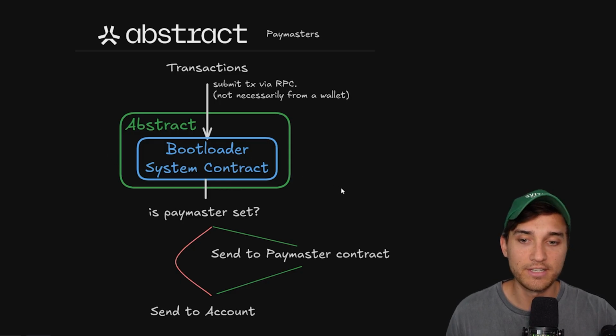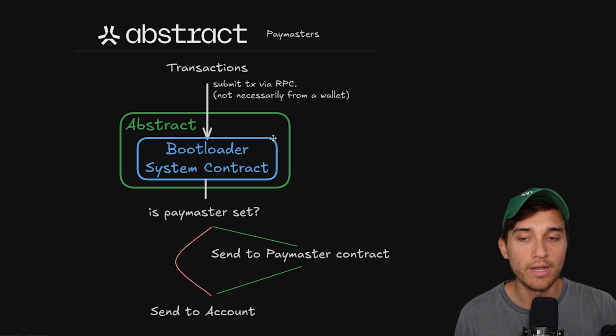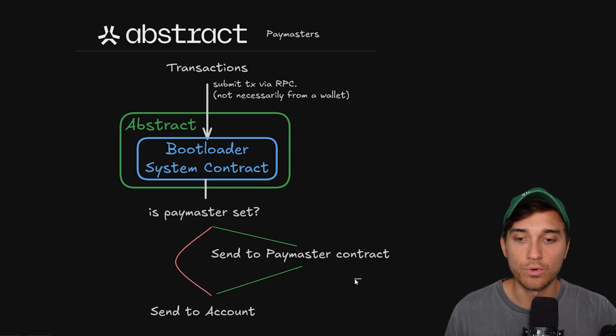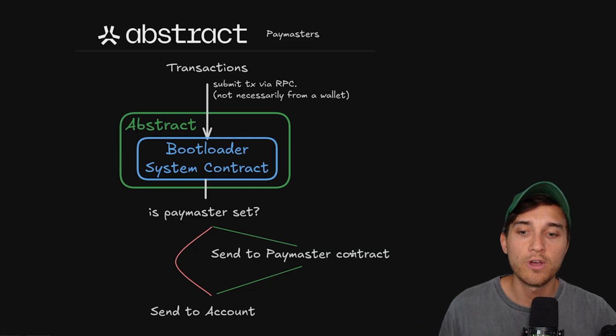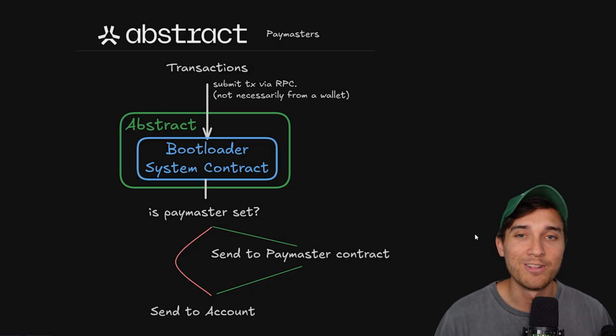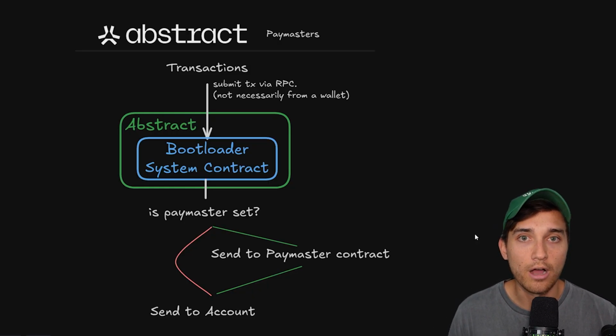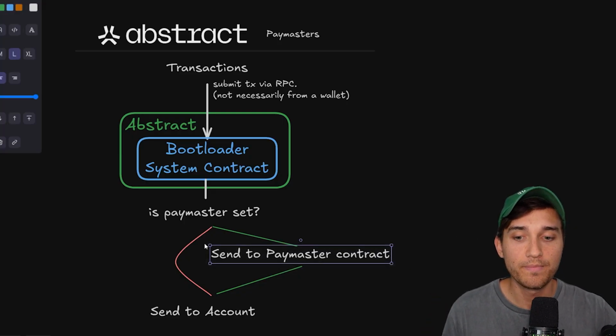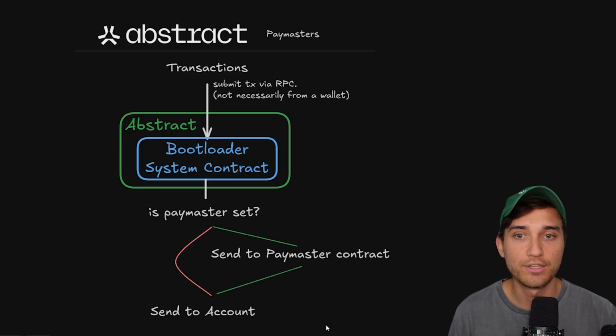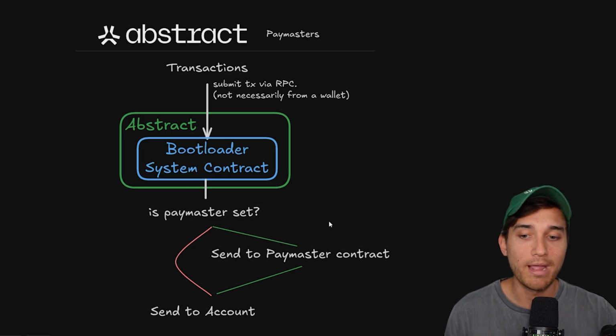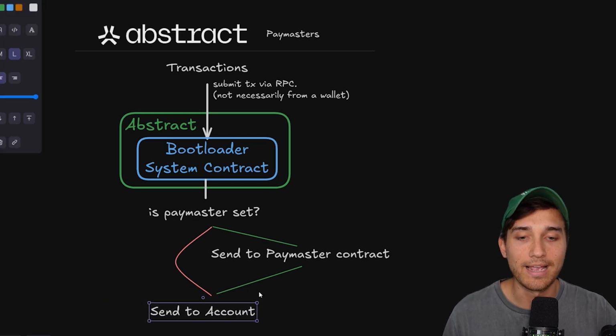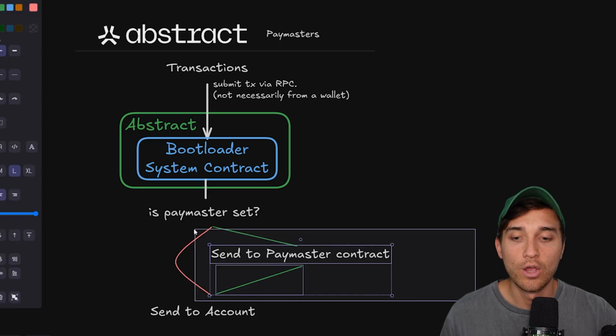So basically it makes the decision to say, is there a paymaster on this transaction? So it receives all the transactions. For each one, it says, is there a paymaster set? If there is, it'll go down this green path on the right-hand side here, and it'll first send it to the paymaster to say, hey, this transaction is claiming that you're going to pay the transaction fee. I'll let you go ahead and decide, are you actually going to do that? And then once that goes through, if it's successful, it'll continue on and actually get sent to the account. However, if there's no paymaster set on the transaction, then it will skip this step altogether and basically just continue on to the account. And the account will be responsible for paying the gas fee rather than the paymaster.